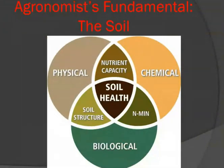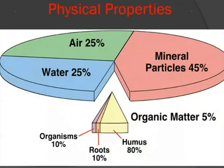So this fundamental basics of the soil, there's three components of a soil. I know most people just look at it as dirt, but there's a physical, chemical, and biological component of each soil. Those things all work together. A normal soil, a good soil, 25% of it's air. If it has no air in it, then it won't grow plants because they need air, and the organisms that live in there need air. Water, any of you that have done any gardening are familiar, if you don't water, or even your house plant, it wilts and dies.